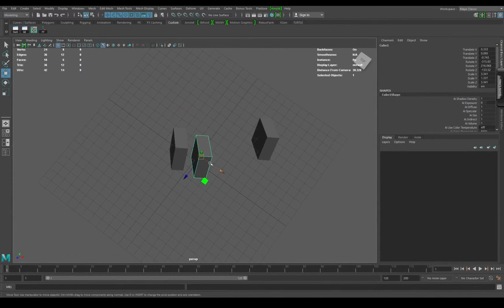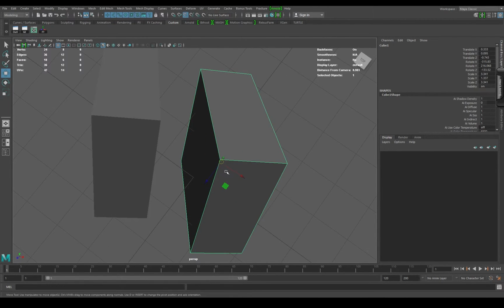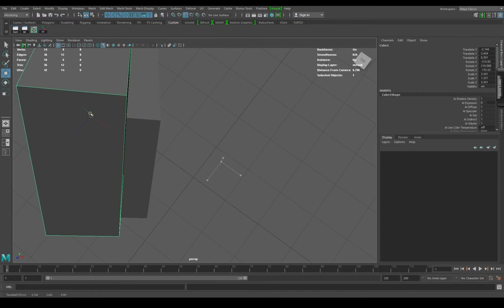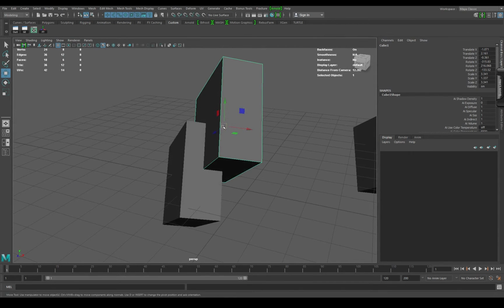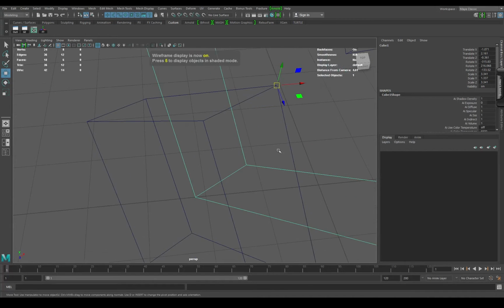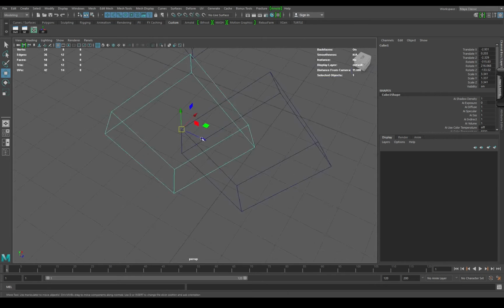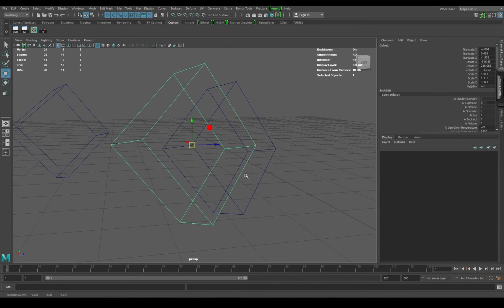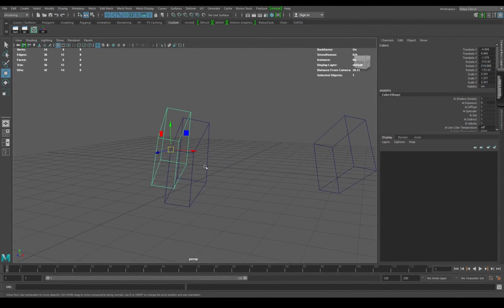Another thing for how to move things: if I hold down V, you see my little cursor changes to a circle. And with that little wheel on your mouse, if I hold that down, click it in, then I can snap it to other vertices of other objects. So I'm snapping that center point to the corner, this side corner. You can see there, it's directly on that corner. If I hold down V, it turns into a circle, and I can start snapping it to different vertices, different points of another object.